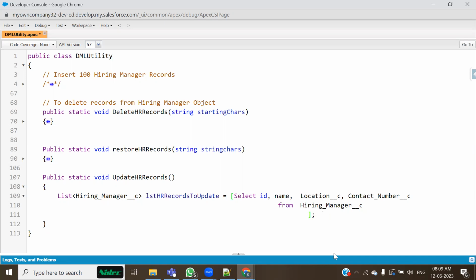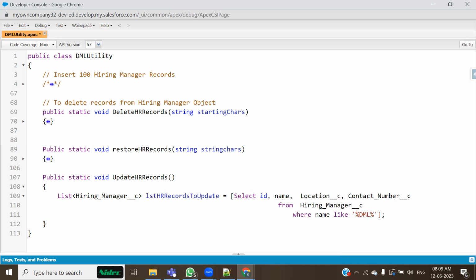But this is not a random selection. I have a condition to impose. My condition would be where the name is like DML. When you are applying DML, there could be anything before that, or anything after that.